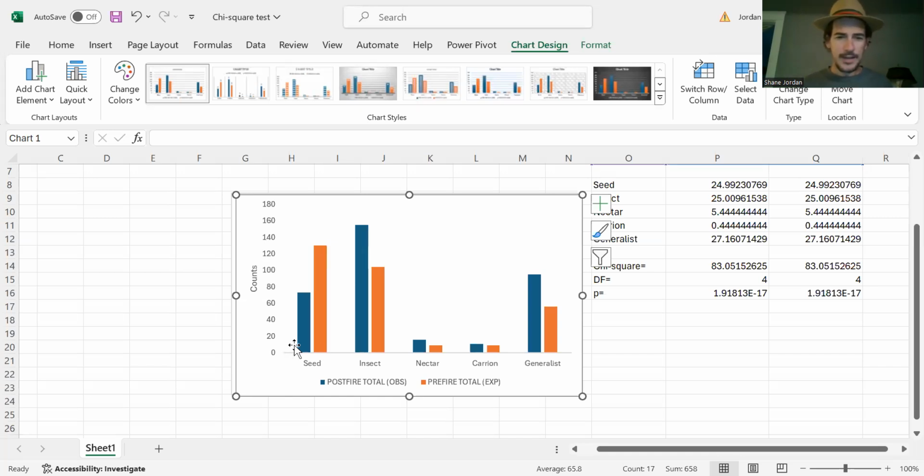It tells us we have this independent variable of post-fire and pre-fire data, observed and expected categories. And these categories are broken down into birds that tend to feed on seeds, birds that tend to feed on insects, or those that tend to feed on nectar, carrion, or those that are generalists. And we can compare the counts of them between post-fire and pre-fire transect surveys. And so this is a very nice way to take all this data, analyze it, and see whether there are some significant differences. We test a hypothesis that there are no significant differences. That hypothesis in this case is rejected. So there are significant differences, and we can graph the data here for visualization.